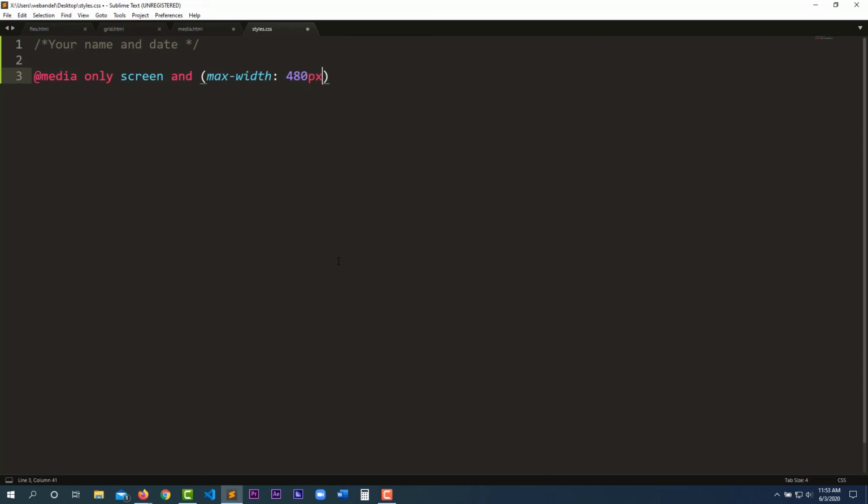And then within this section, you're going to have a curly bracket. So for your homework, the majority of your styles are all going to be up above this. In the case of your book, they're going to have you take all of the styles that you've created up to this point that are specific to the desktop. They're going to have you remove some of those styles. They're going to find whatever the basic styles are that apply to everything.